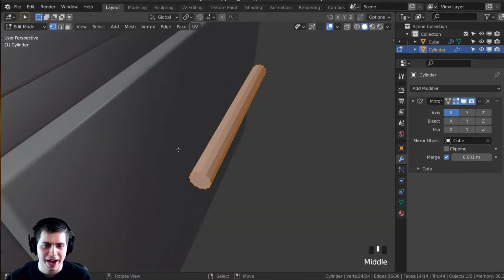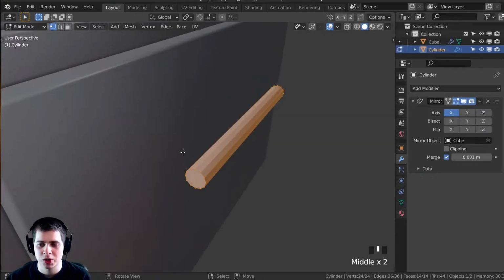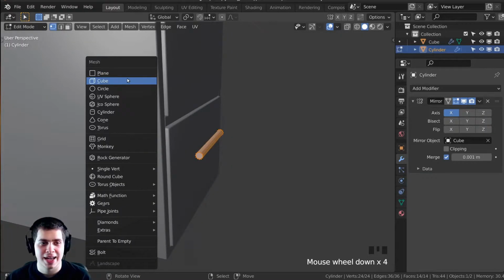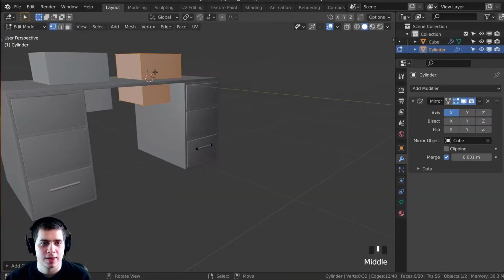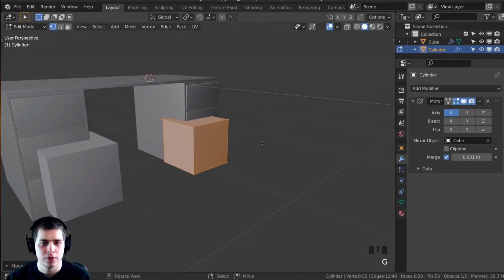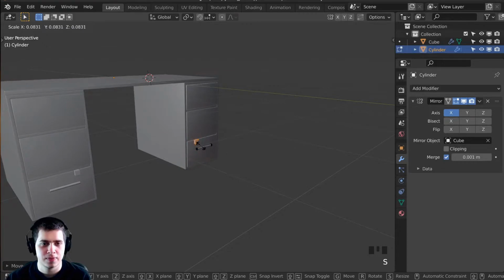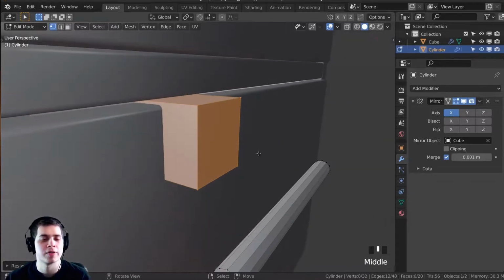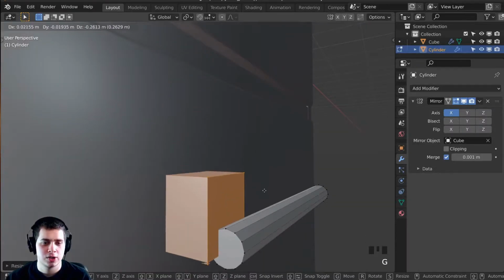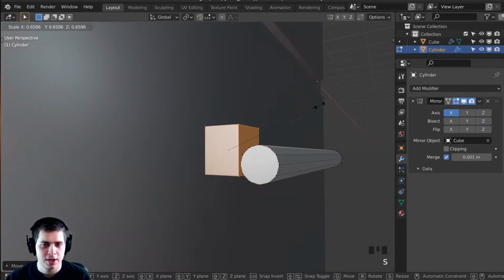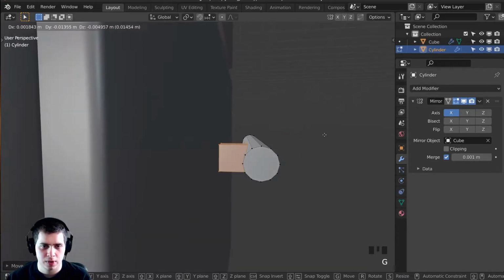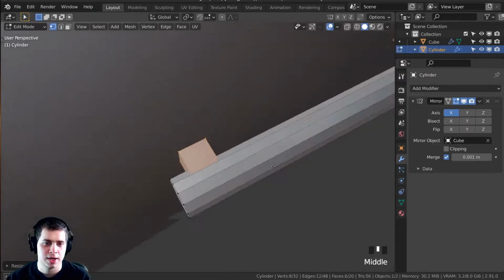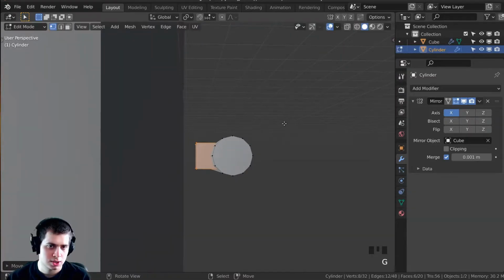And then I need to add something to have it going into the drawer to be connected. So I'm going to press Shift A and add a cube. It added the cube right here. I'm just going to press G and move it over, S and scale it down. Then I can press period on the number pad and that'll hop us over to whatever's selected. Just press G to grab, S to scale, and we're just going to stick it right there. You can go to the top view, bring it in, and scale it down a little bit. Okay, just like that.